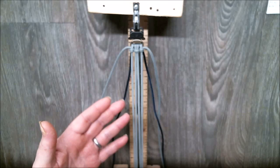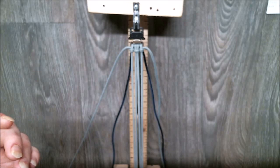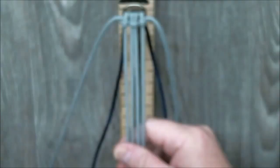All right. Okay. So with all that said, I'm going to show you how to do this. Let's zoom in, and we'll get going. Like I say, this one's not going to be very long because it's not that hard of a weave. We can get this thing to focus.